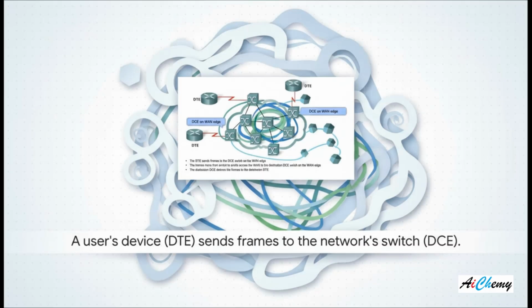LANs. And this diagram shows you the basic idea. Your device, let's say it's your router, sends data frames into the service provider's network. From there, your data hits this cloud and gets zapped from switch to switch until it pops out at its destination. But how does the cloud know exactly which path your data is supposed to take?